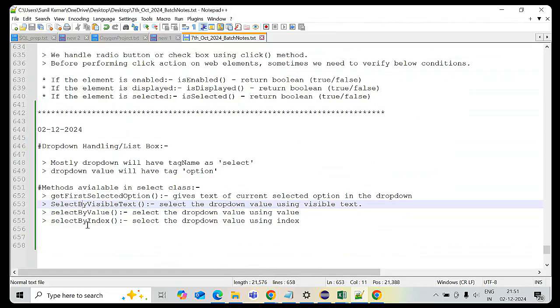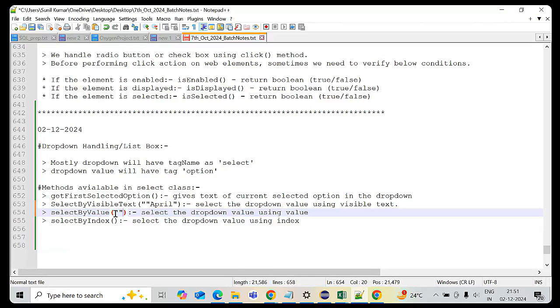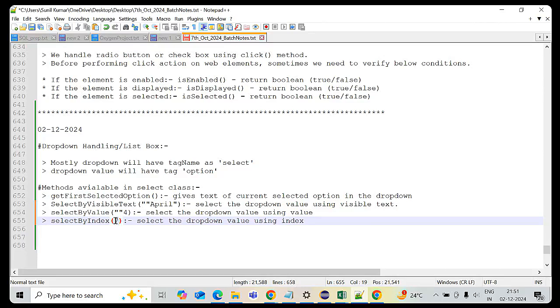For example, visible text is a string, like April, so it should be in double quotes. Select by value should also be in double quotes. Index will be like 0, 1, 2, or some number like 66.